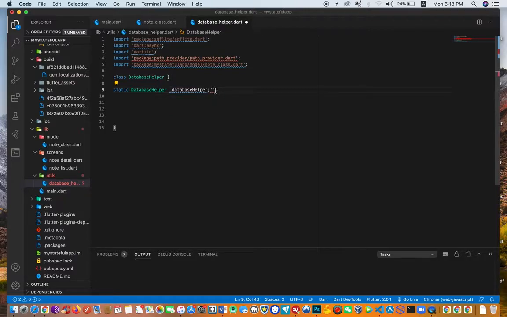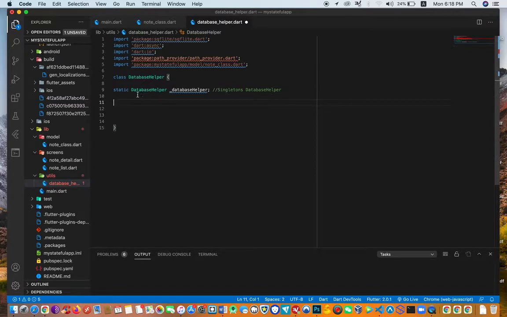So why do we have to have this? This is simple. A singleton means this database will be created once in the lifetime of our application. So we call this the singleton. It means it will only create this database once. That is the meaning of this.